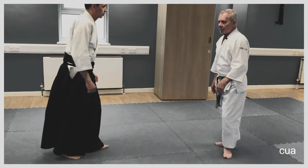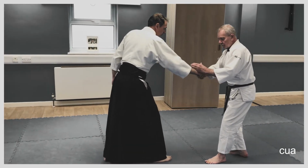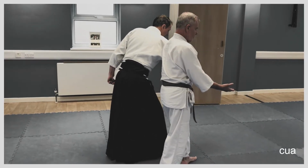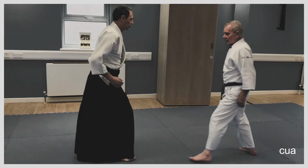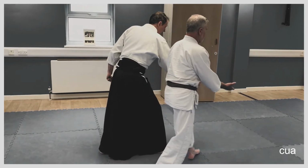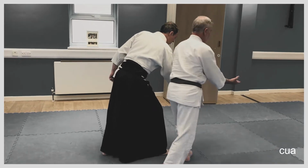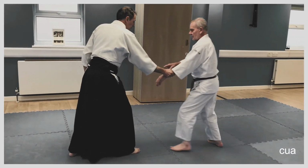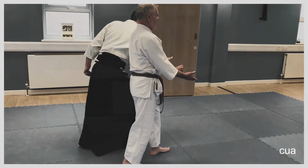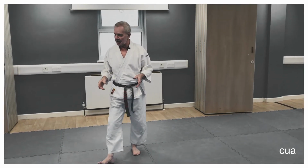And also note that I'm more or less making the connection, absorbing the punch or reacting to the punch as I move off the line, then turning. So I'm not turning and then picking it up halfway. I'm reaching out to take it and then I'm turning. Just like from here, here, there. There's my connection. There's my turn. From the punch, there's my connection. There's my turn. So there's a bit of timing involved there with that part of the technique.